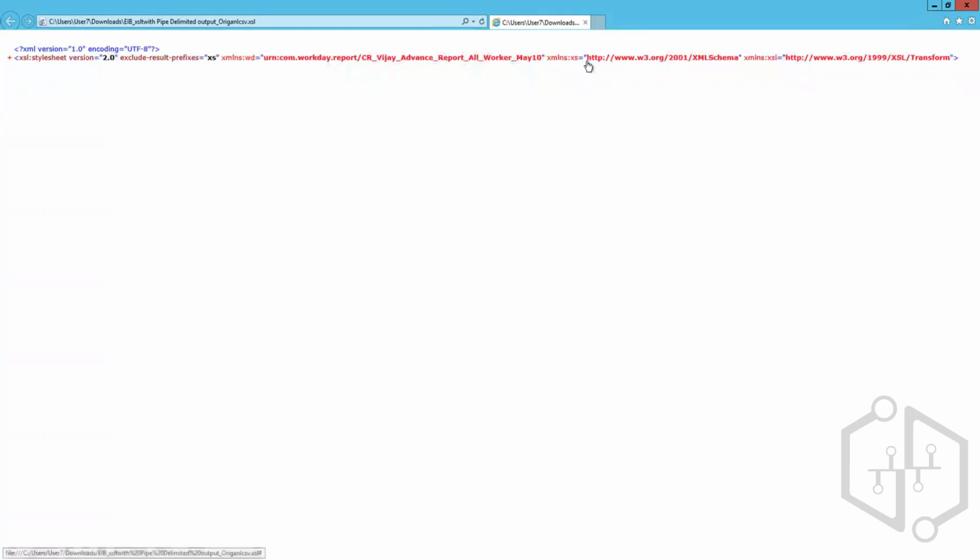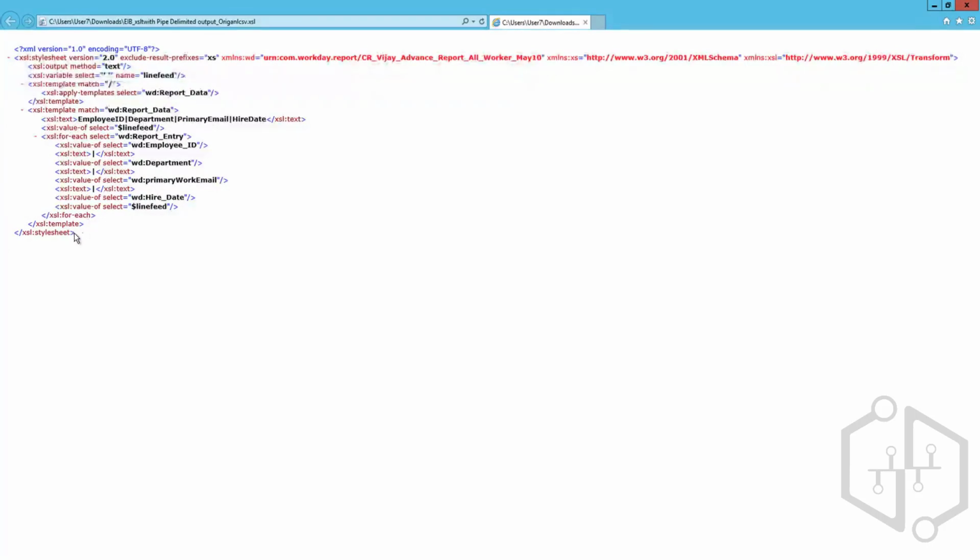And then there are some default namespaces from W3.org, because we'll be using a lot of functions from these. So as you see, the XML and XSL come from your W3.org transform. You'll see we'll be using a lot of functions on XSL. So XSL stylesheet is an element, a function from the XSL namespace. You'll see a lot of functions: XSL template, XSL variable, XSL for-each.